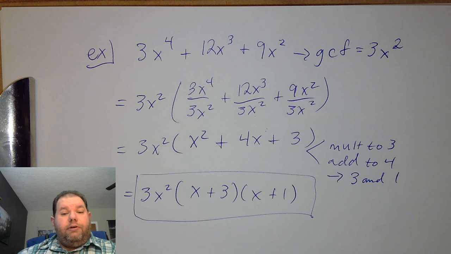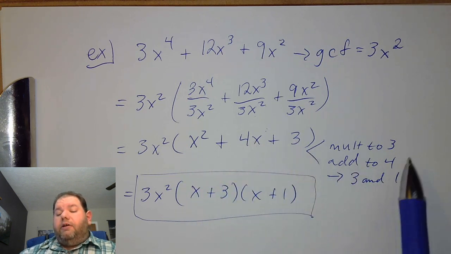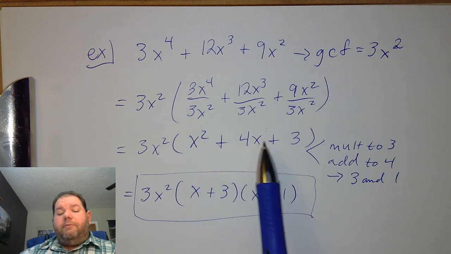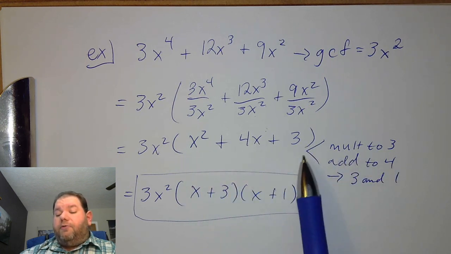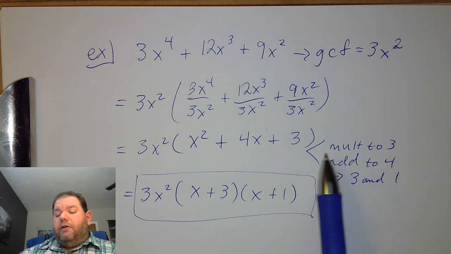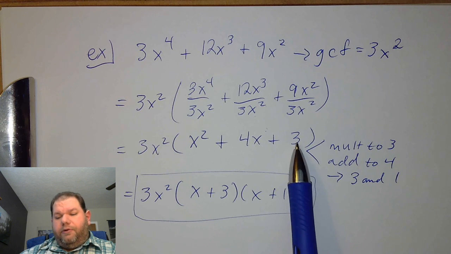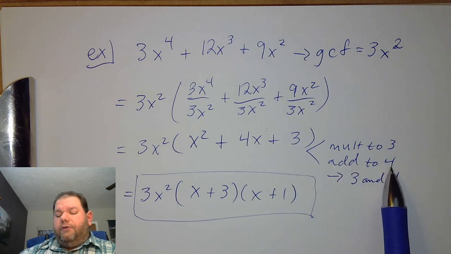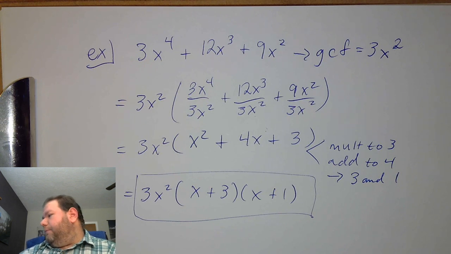But we always look to see if we could break this down any further. Since it's quadratic, again, x squared, something times x, and a constant, we know if it is factorable, it's going to follow this pattern that we need two numbers that multiply to equal this last number, 3, and also add up to this middle number, 4. Okay.